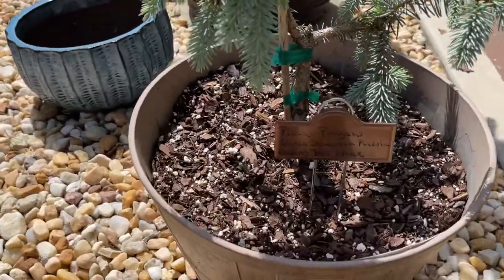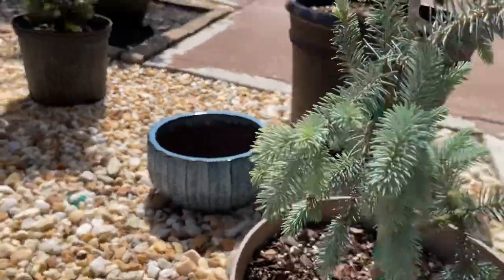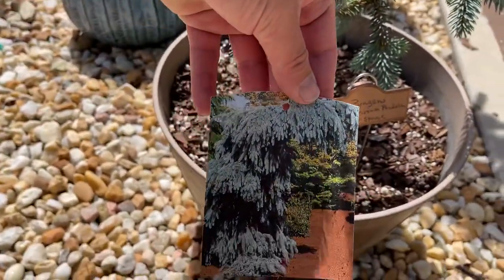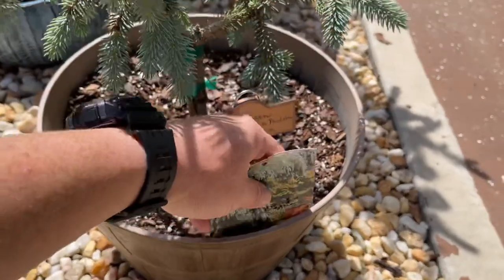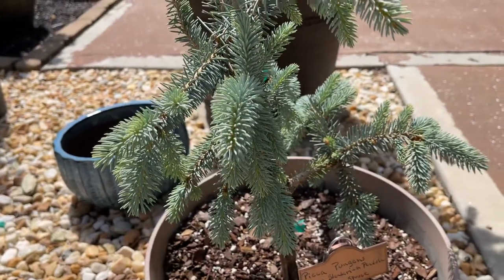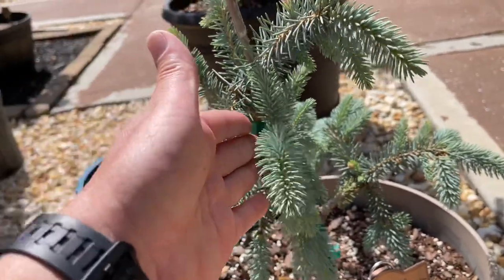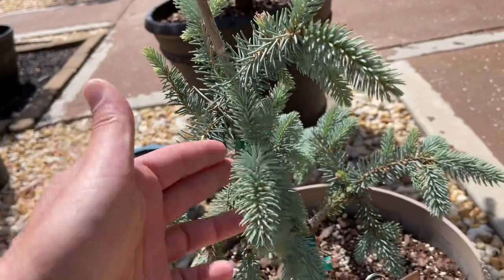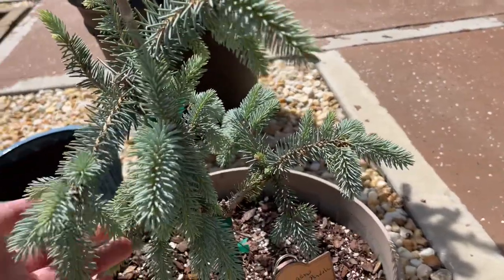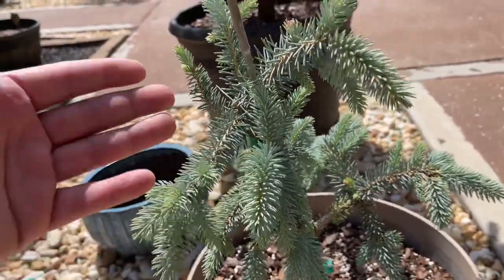These are some slenderinas, okay? These are basically kind of like the blues, but is it? I don't know. They weep down, all right? Boom. That's how they end up looking, okay? If they're fast growing or slow growing, I don't know. So far for me, this tree has been very fast. All this from here to here is brand new. I mean, this right here has maybe a month from here to here. So from here to here, it's all within this month. Actually, yeah, within, I want to say March, April, all that new growth.